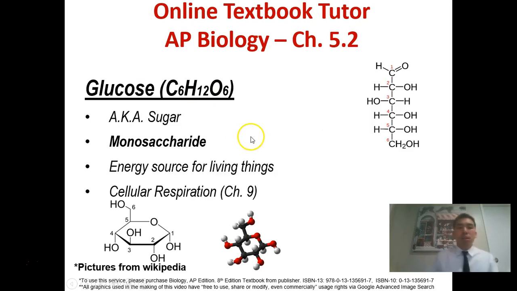Any single time you think about sugar, think about glucose. Glucose is pretty much a small subunit of sugar, and it's easily accessible for our bodies to use for energy. Whenever you think about cellular respiration, or how our bodies make energy, it starts with glucose and oxygen. So once again, this is a very fundamental word that is going to be used not only in chapter 5, but also in chapter 9, and any single time we're talking about energy creation. Energy source for living things. Here in the slide, these are just all the same.